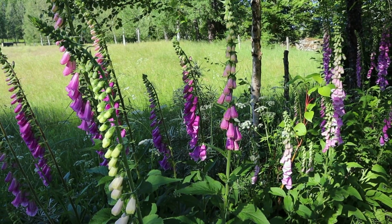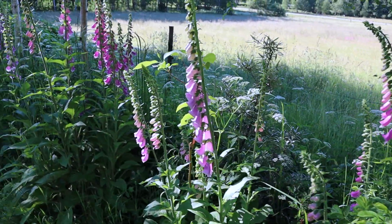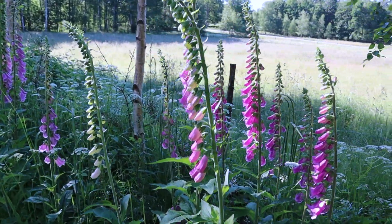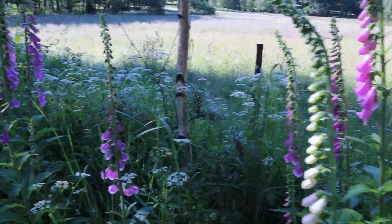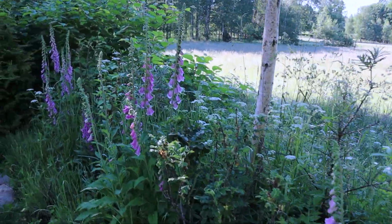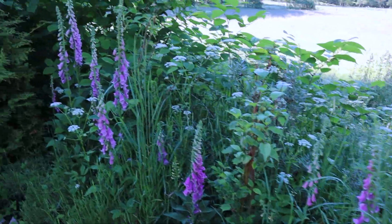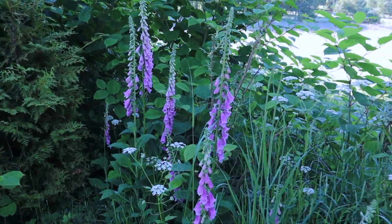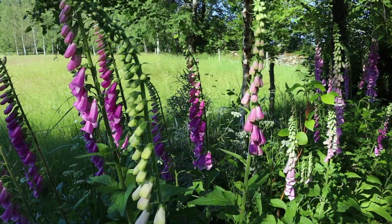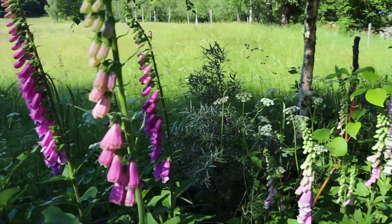I just wanted to give you a chance to hear that wonderful bird song at the same time as showing you these beautiful flowering plants here. Such lovely colours, this bright pink colour. These also come in whites and creams and peach and different colours as well. So I'm hoping with time I'll be able to go out to some garden centres or around and about and get me some seeds of these in different colours to mix in, so that I get some wonderful combinations coming out of these as well.